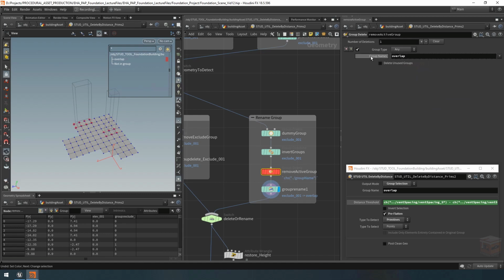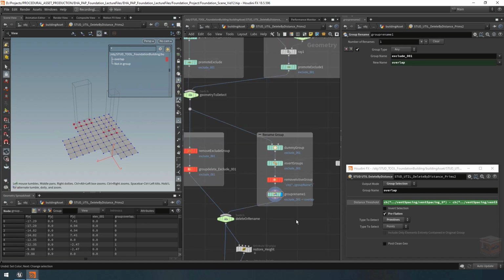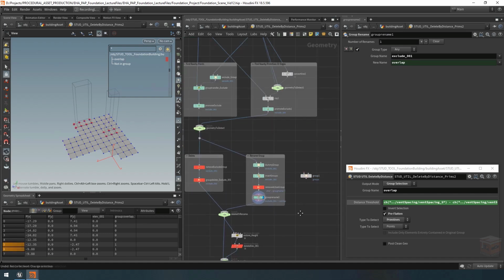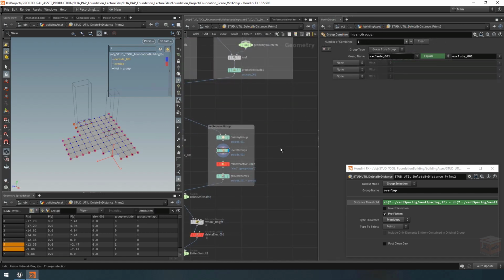And then with that, we should now have this group be deleted before we try to rename the exclude 001 group. So now this replacement behavior is working properly. Okay, so that's one. And then next, let's start working on the union system.